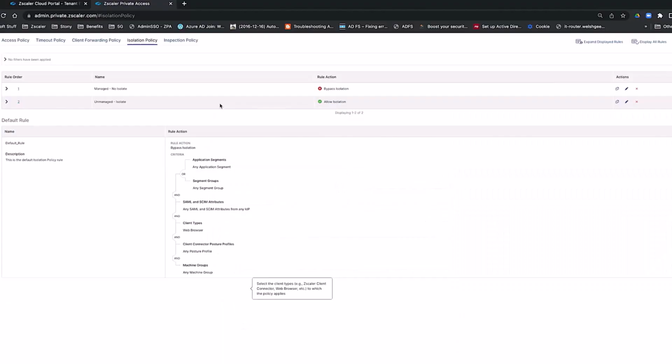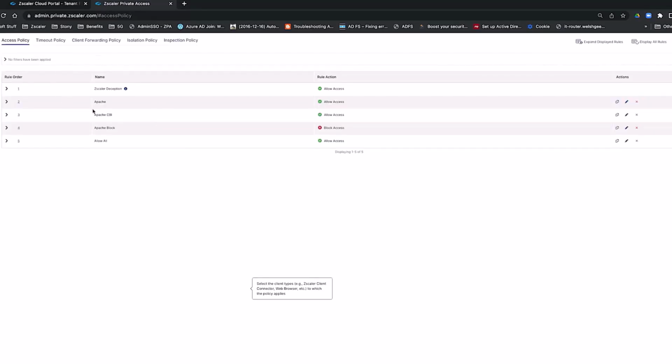So these two top-down say basically you have to be a managed device to access the application directly. Otherwise, we're going to isolate you. And that goes hand in hand with the access policy that says we're going to allow you to access it directly if you're a managed device. Otherwise, we're going to isolate you. Otherwise, we're going to block you.